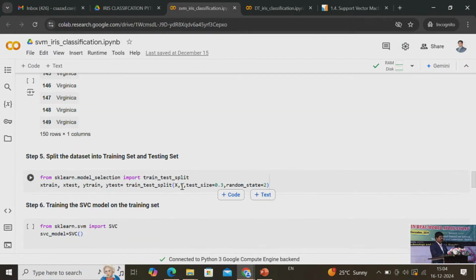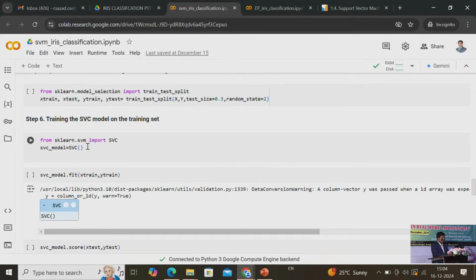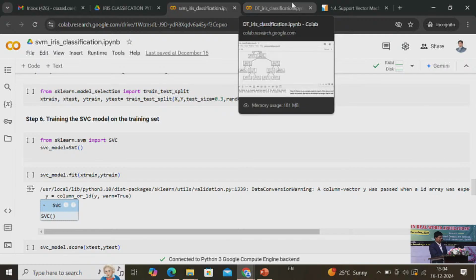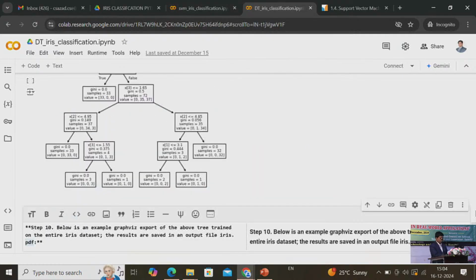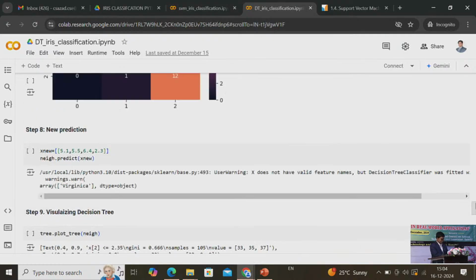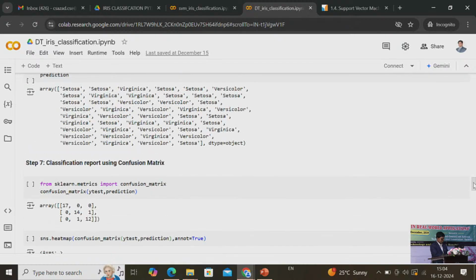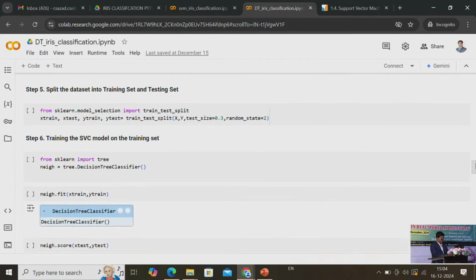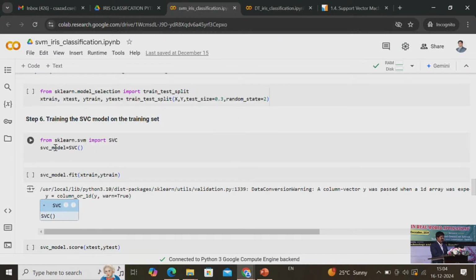Then the training test split is the same code. Thereafter the only modification I have done is here: from sklearn.svm import SVC. You can see that in the earlier one, decision tree, we used from sklearn import tree, and here in SVM, from sklearn.svm import SVC.